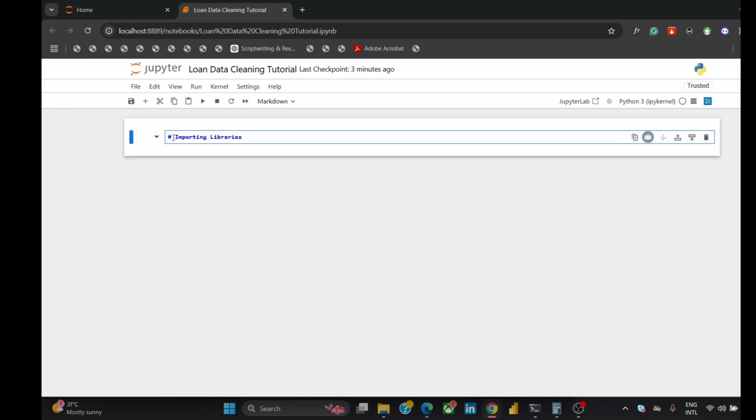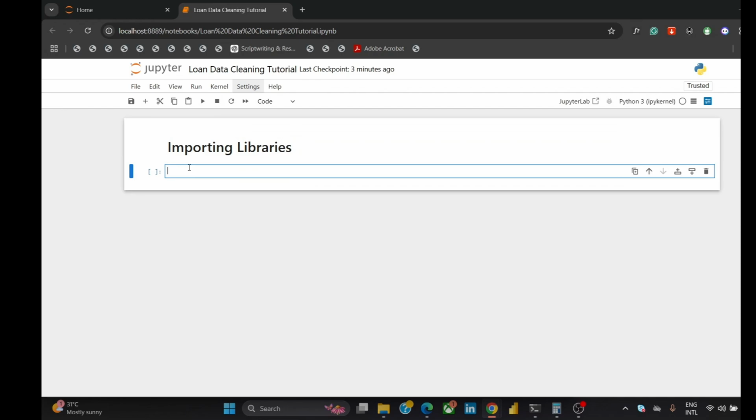One hash means you want the text to be bigger, while with double hash, as you can see, the more hashes we add, the smaller the text becomes. Now, let's go ahead and run this. When you run this, you see that we have successfully written a text that says importing our libraries.